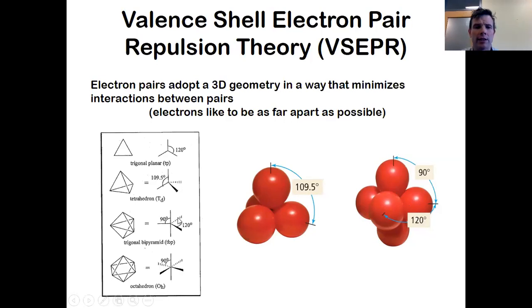The specific shape that they take would depend on how many balloons were involved. So if there were only two, it would be a linear arrangement. If there were three, it would be something different. If they were five, it would be something like this. And it turns out that there are actually a total of five different shapes.